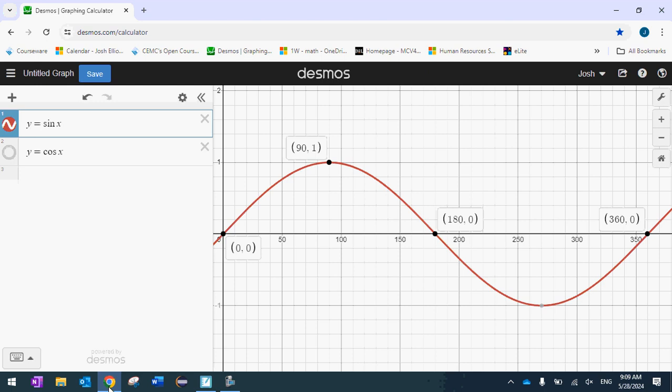The sine of 90 is 1. The sine of 180 is 0. The sine of 270 is -1, and the sine of 360 is back to 0. And then we continue that pattern. Now you graphed a bunch in between as well. For example, the sine of 30 is a half, somewhere in here. The sine of 45 is 1 over root 2, somewhere in here. Okay, so that's what sine x looks like. Of course, it keeps going forever.